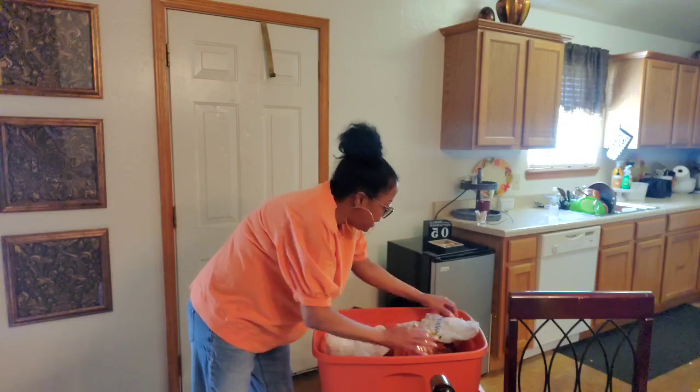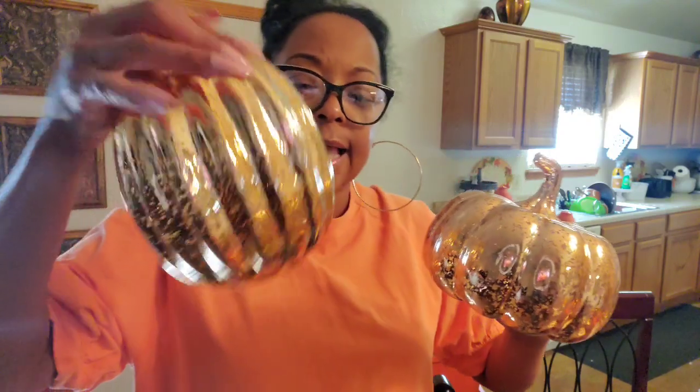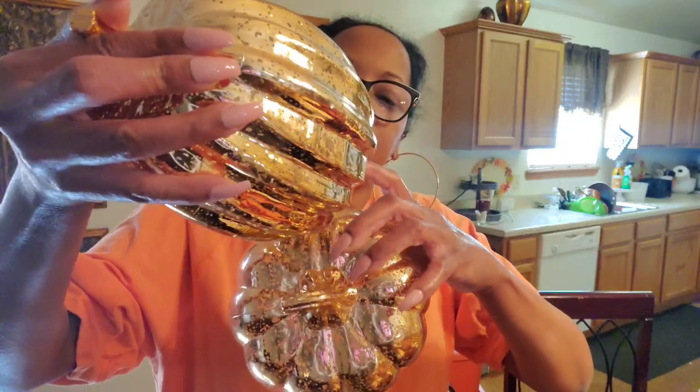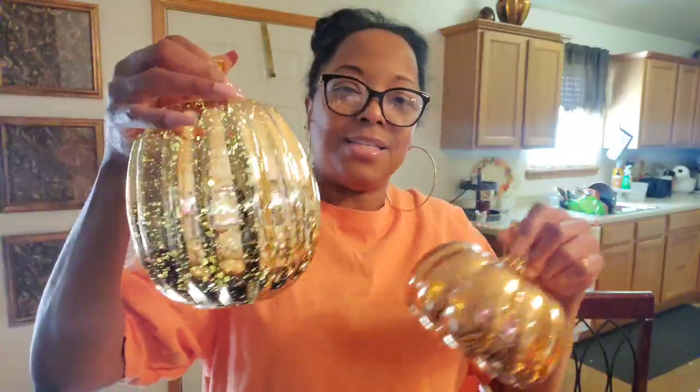Let's see. I have these that I got from Dollar General, and they were $5 each last year. They light up. Let's see if they still work. Yep. Still light up. I was so good about turning these off so that they would work when I get ready to use them again. But yeah, these are some cute little pumpkins that'll go great for fall decor. I love these. They're so cute and sparkly. I like sparkly things, if you guys haven't been able to tell yet. I love sparkly things.